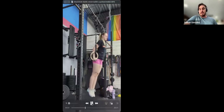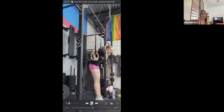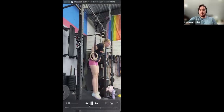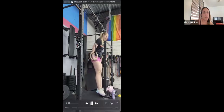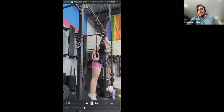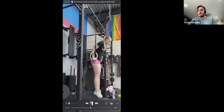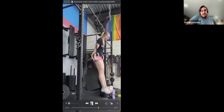Notice how her chest flares way out. You guys see what I mean? She kind of looks like a dolphin for some reason. But isn't that because our chest muscles are a little bit weaker? Yes. So addressing and trying to make this dip better is, I think, actually going to partly come off of the rings.